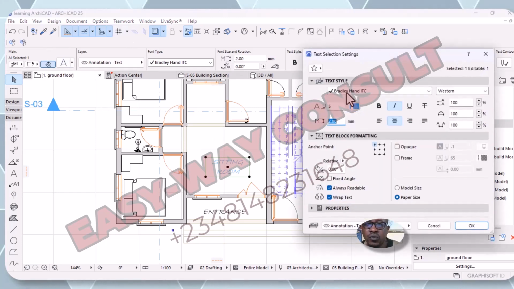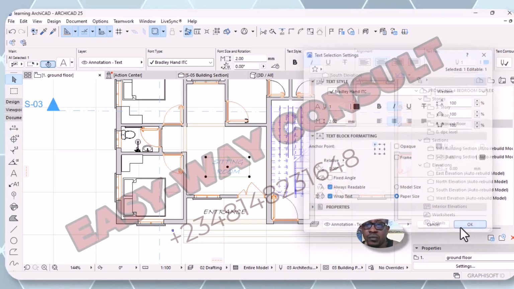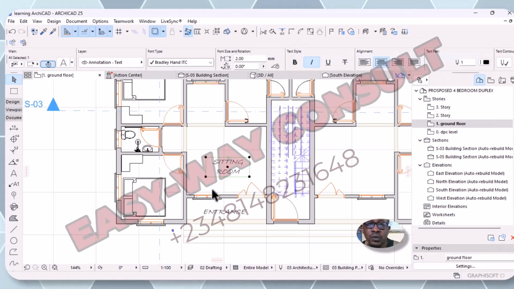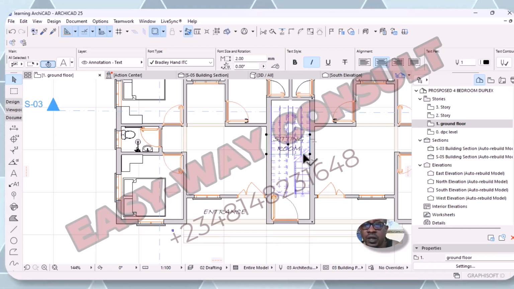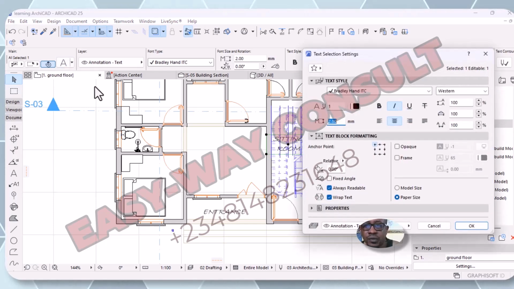So let's still go back and change it to black. Now let's move this to here. Let's assume we are right in here. If you want to work on this, you click here and you say okay.